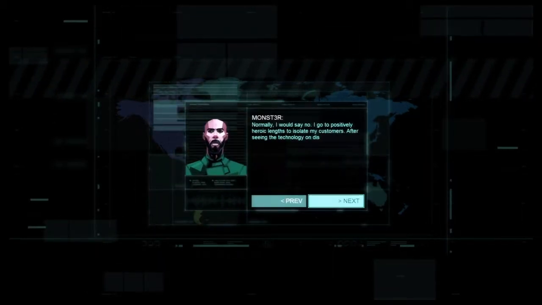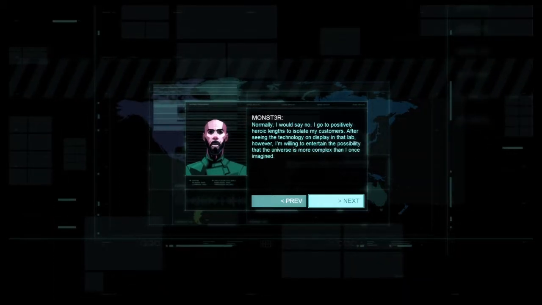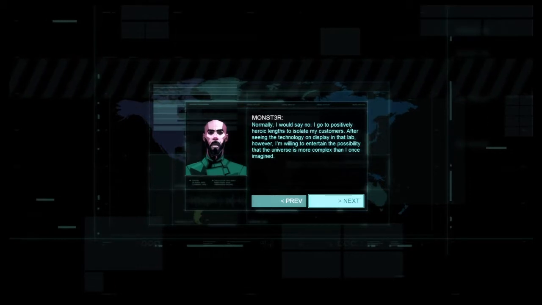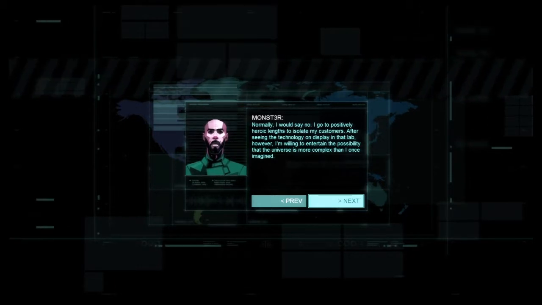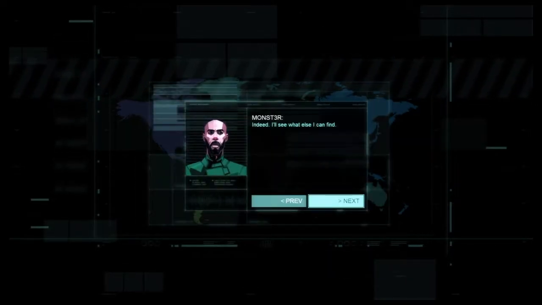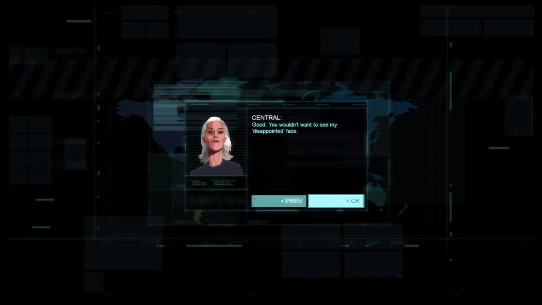Normally, I would say no. I go to positively heroic lengths to isolate my customers. After seeing the technology on display in that lab, however, I'm willing to entertain the possibility that the universe is more complex than I once imagined. This is my surprised face. Oh, indeed. I will see what else I can find. Good. You wouldn't want to see my disappointed face.